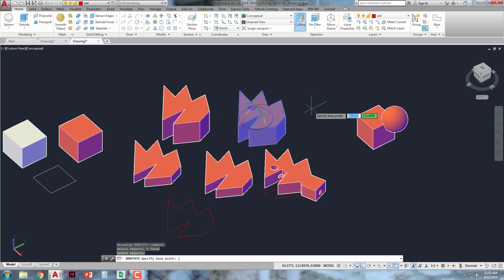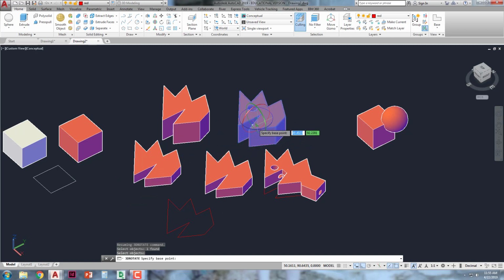Here, though, we've got the gizmo, and what's cool is it shows rings. Notice those rings are color-coded. I have a blue, a red, and a green. They're totally color-coded with my axis over here, if you look at the UCS. So I can see which direction it would rotate. The Y is green, the Z is blue.